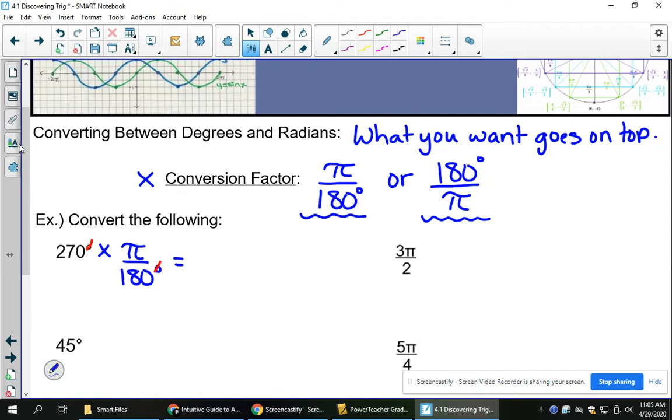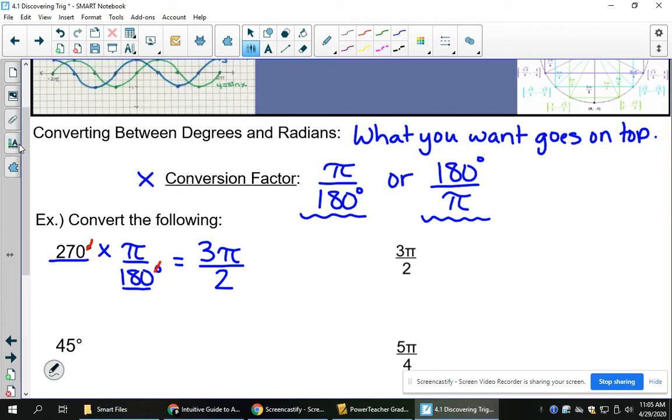Now, when we have this, we always want to write it as a fraction. You are not going to put pi in your calculator here. You are simply going to put 270 divided by 180 in your calculator and math frac it. Again, do not hit the pi button. The pi is just going to come along with us in our answer. But 270 divided by 180 on your calculator should give you 3/2. So the radians for this are 3 pi over 2.